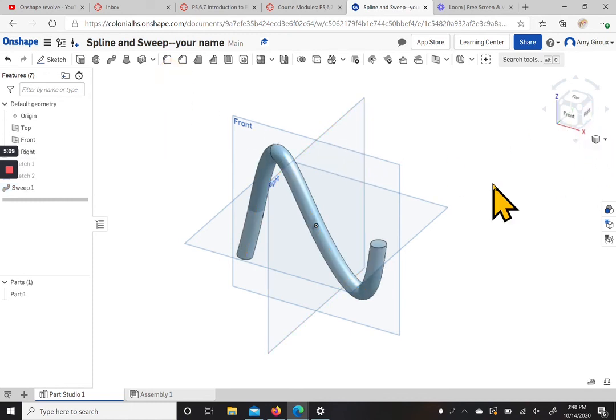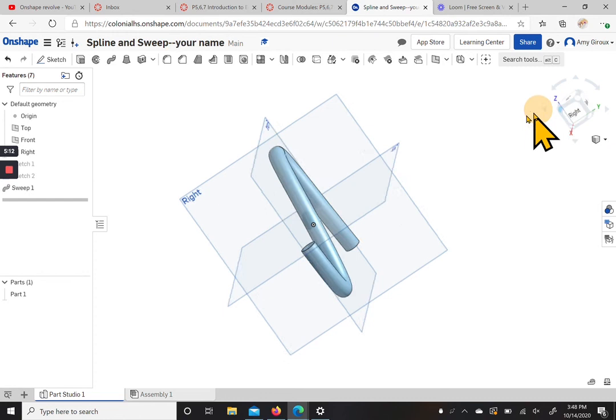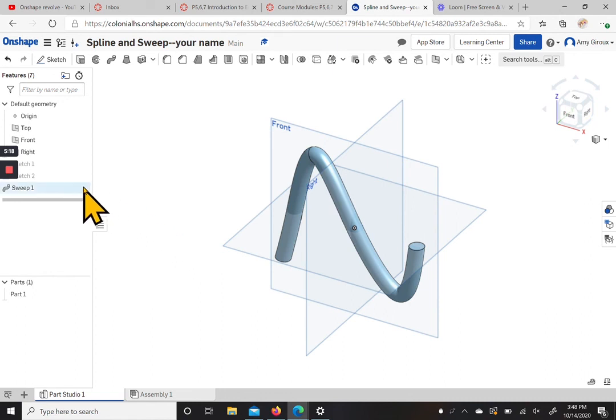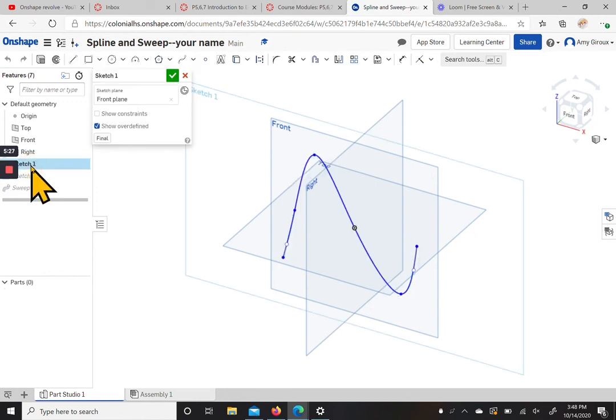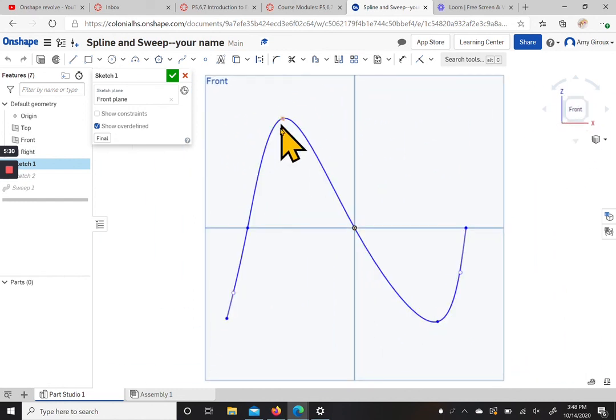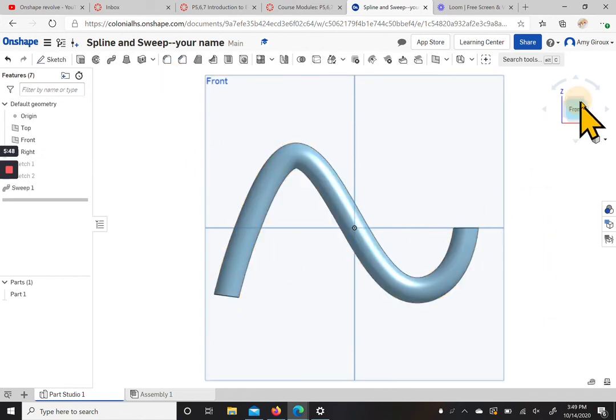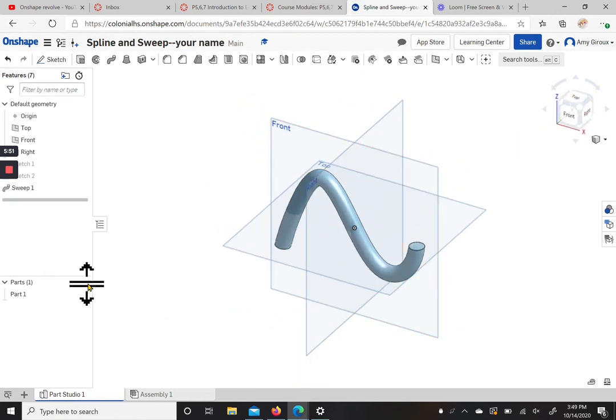We choose our green check, and then we can rotate around to make sure that it worked out. This is where we will take a moment to go edit one of our sketches. For our sketch here, we're going to take a look back at that spline. If we double click our sketch one, remember, since these are blue, they're not fully constrained, we can still move these around. So maybe I wanted to have this be slightly less pointed, more softly curved. We can move a couple of these around, accept, and that will again automatically update our changes. And that is our finished object.